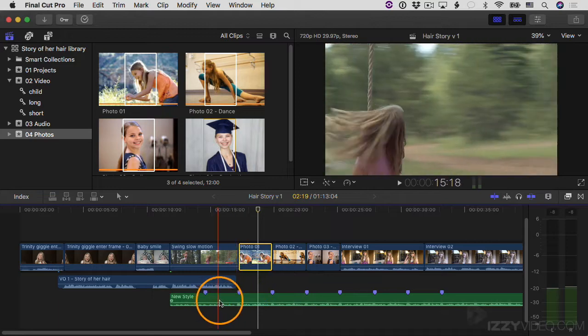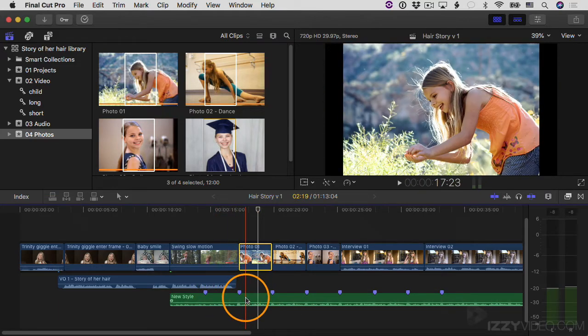So as the music heads into the photos and it just displays the photos, there's no voiceover anymore, so we can raise the level of the music up a little bit. Let's try that. What I'll do is I'll create a keyframe. I'm going to option click on the volume slider right here. So I'll just option click, and that creates a keyframe.